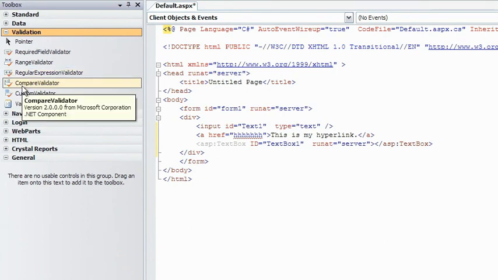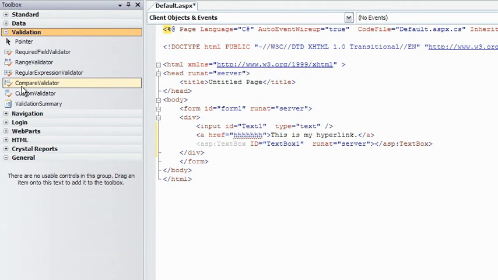Okay, the next one, Compare Validator. This enables you to compare a text box, for example, against either a fixed value or against another text box. One of the most common uses of this is where you have some sort of login page where the user has to enter their password and maybe where they have to re-enter their password, and you need to ensure that the user enters the same password in both text boxes. So the easiest way to do that would just be to slot a little compare validator control onto your web page and it would do it automatically for you.